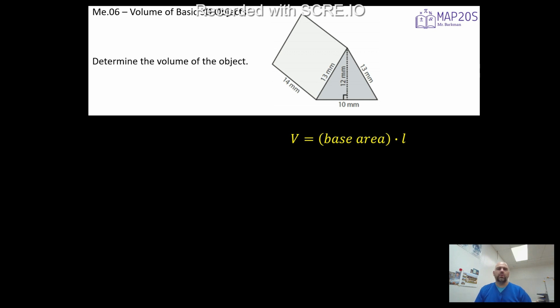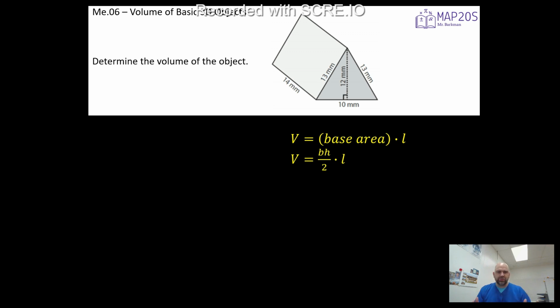Now, it's important that when we're looking at specifically a triangular prism, that we don't mistake the height of the prism for the height of the triangle. Because our formula for the base, a triangle, is usually written as base times height divided by 2. Now, the height of the triangle in this case is 12. It's that distance across there, so it is 12. But the height or length of our prism is 14. They are two different values.